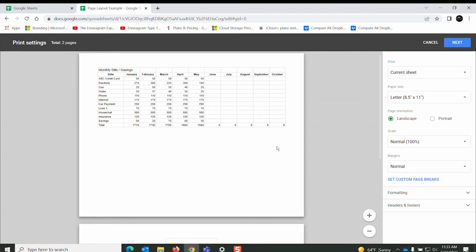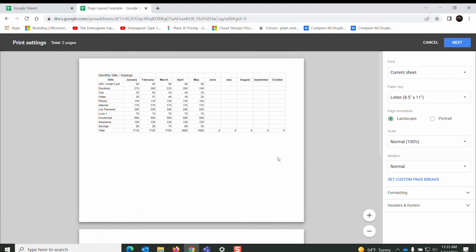Well, for a lot of spreadsheets, that's a very important choice that you need to make just right off the bat, because some of them are definitely wider than they are tall, like landscape, and some of them are definitely tall and go down vertically, and so you would choose portrait because they're just not as wide. But for us today, we will choose landscape.